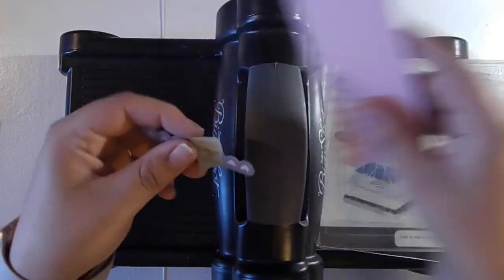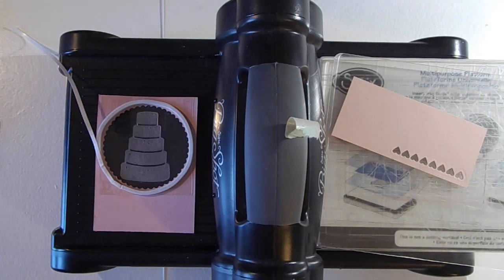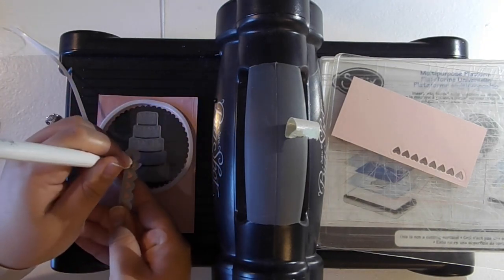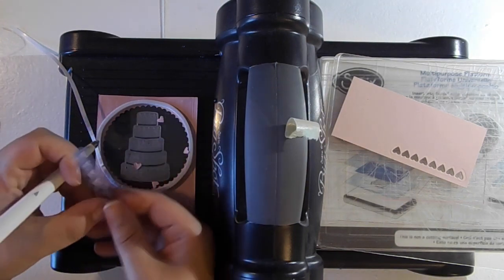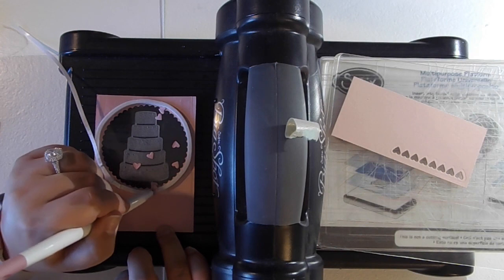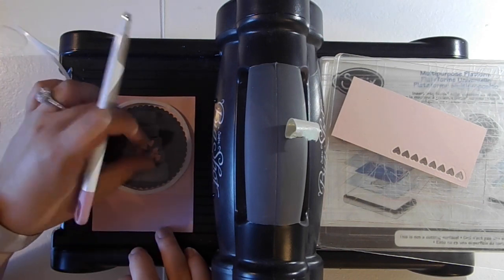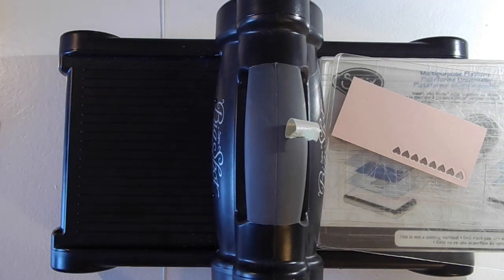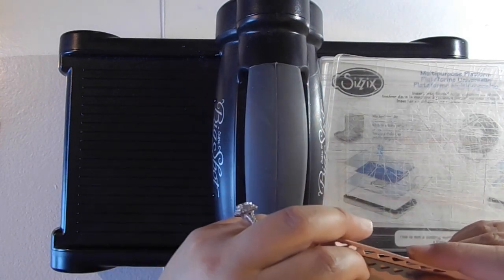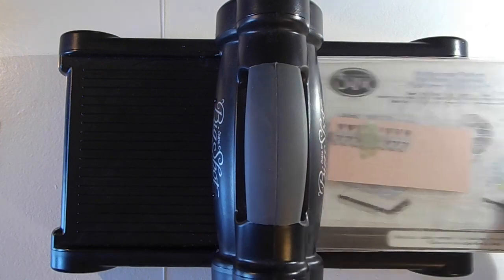And now I'm going to lift this up, and we're actually going to do this 3 times. So what I'm going to do, and I'm just going to set this off right here, where is my poker? Here it is. So now that I have these cut out, they actually stay in the framelit. So you can just very easily poke them out into your little circle. I'm trying to do this because I'm left-handed. It's a little difficult with my arm right here. So yeah, you just want to poke out your little bits and then, if you can, have it to where your backing isn't coming off, I would suggest doing that. But if your backings come off like mine, you can just make sure that you don't get any sequins and shaker bits stuck to the inside. And like I said, I'm going to do this 3 times total.